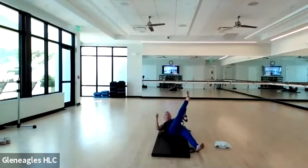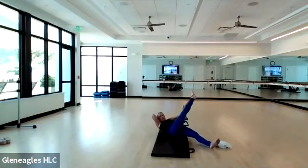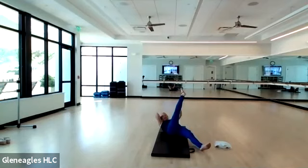It looks like this. I'm crossing the midline, right? And then I'm bringing it back to center. Do a few more. Crossing the midline. And I take it back to center, across the midline. Let's do a few of these. I want you to feel it going through the piriformis.